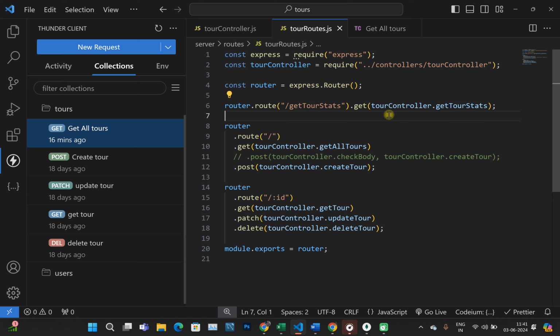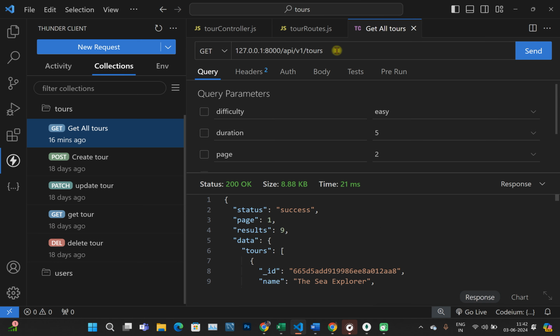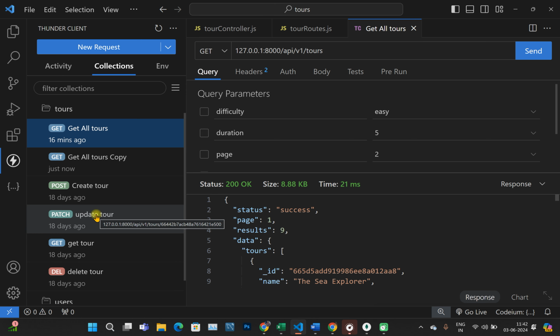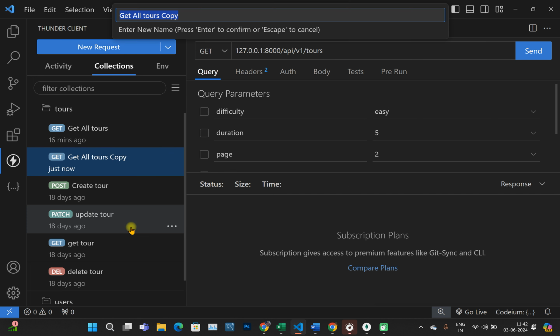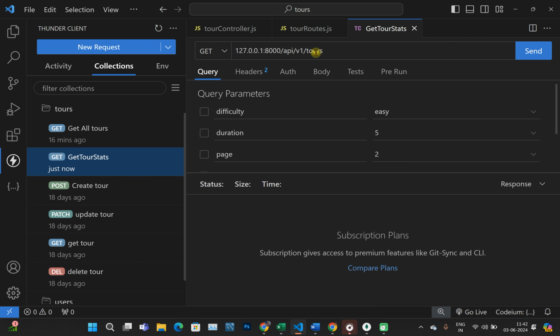So now I will save it and I will come back here, and I'm going to take a copy of it, and I'm going to rename this to get to a stats.